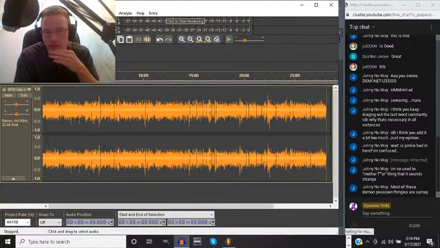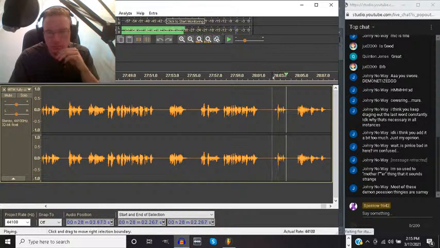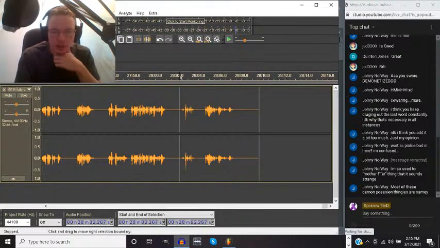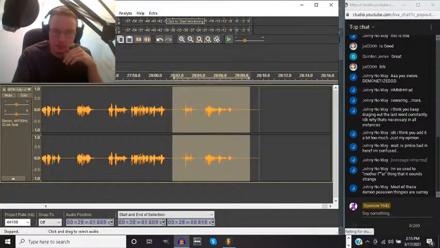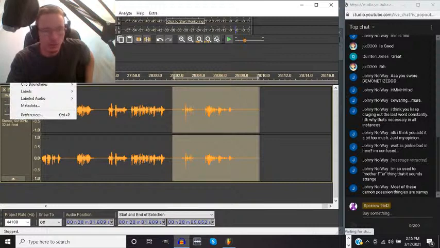Okay, let's go to the back line. Zoom in all the way. It's always the quiet ones. What you want to be careful about is you want to get all of the reverb. You don't want to leave one piece of the reverb forgotten, otherwise it's going to sound kind of weird. So what we're about to do is, I don't know how to explain it, but we're just going to press Control C, which is copy. So go to edit, if you're new to this, edit, copy. We're going to open a new thing.